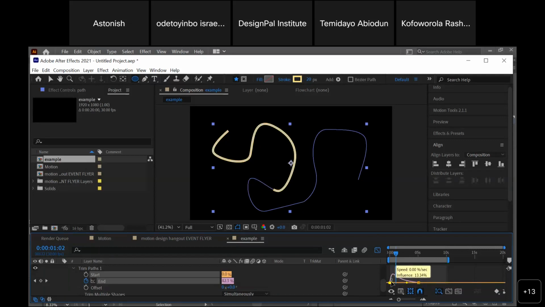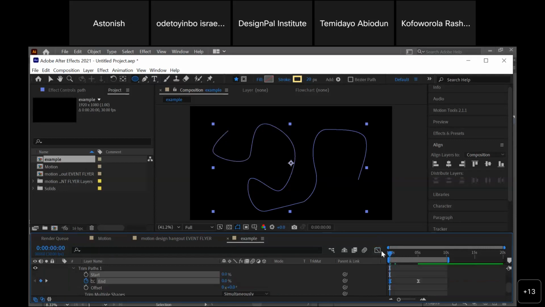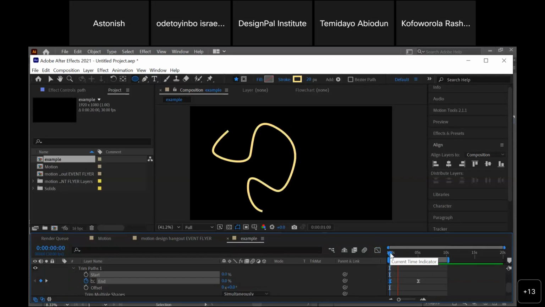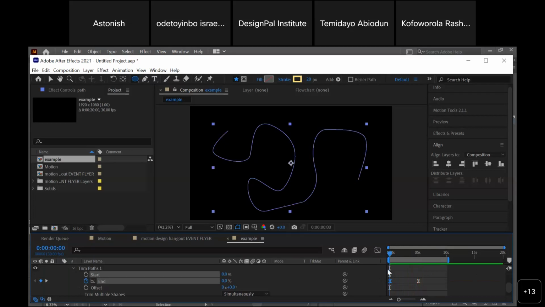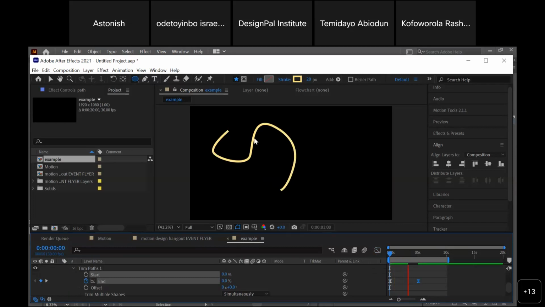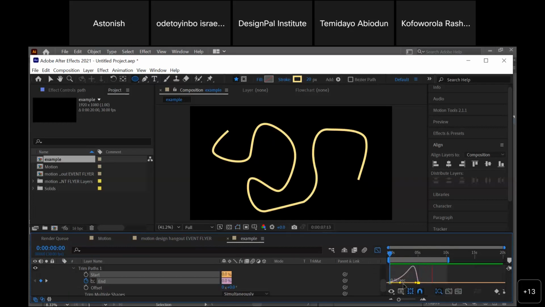If I move it this way to the left, you'll notice that it will start fast, then it slows down. If I go back to it and adjust this one like this and this one this way, watch what happens. It starts slow, then it ends fast. But this is not the vibe I'm going for. I want it to start a bit faster, and I want it to end slowly. I want it to accelerate slowly, coming back.